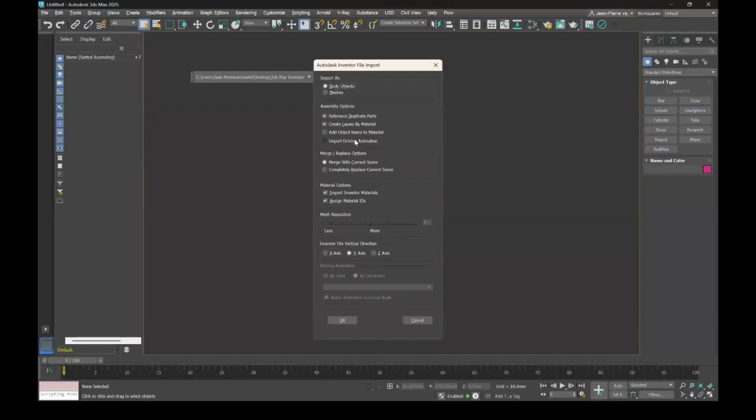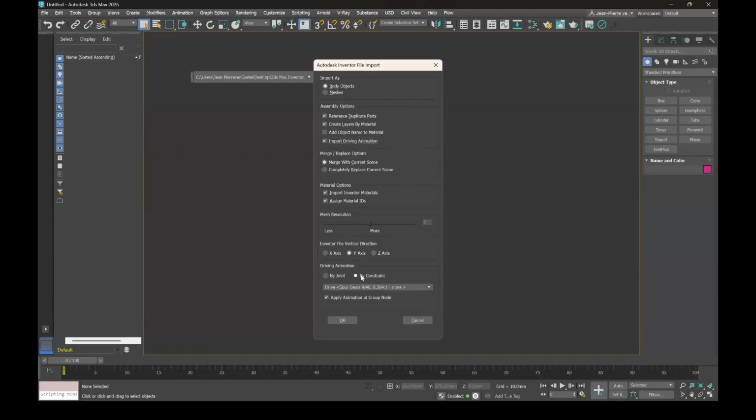But how many of you will put all the driven constraints in the root assembly? Well, most of you don't do that. You also have drive constraints in sub-assemblies, so these are not brought over into 3ds Max. Only the root constraints. On the other hand, if I select this one, immediately I do have access.